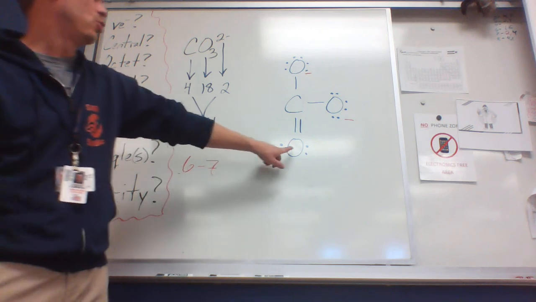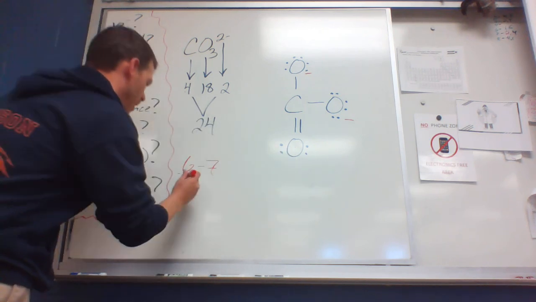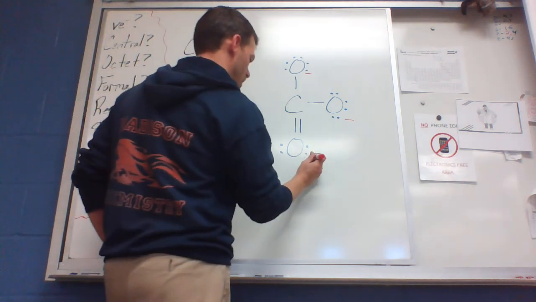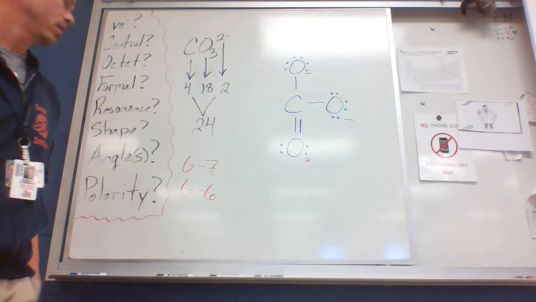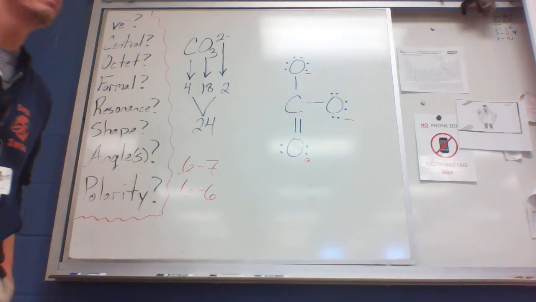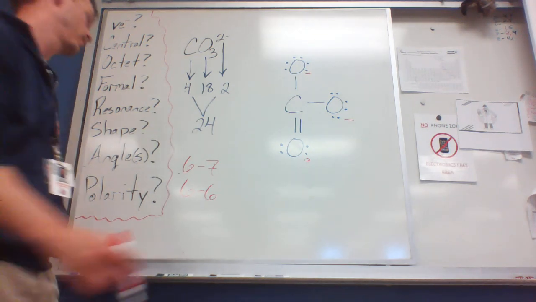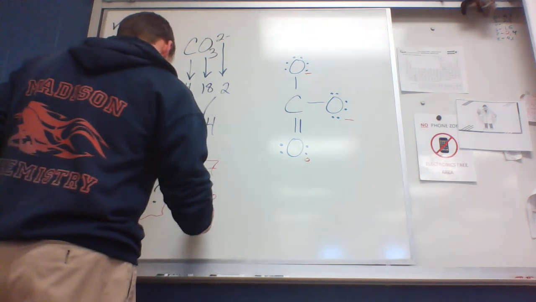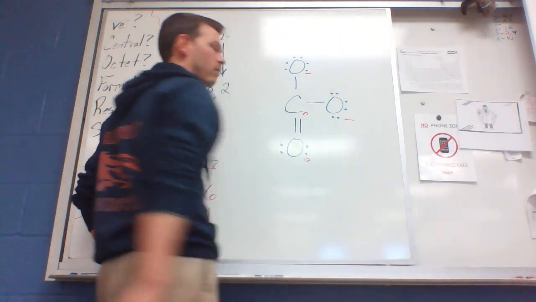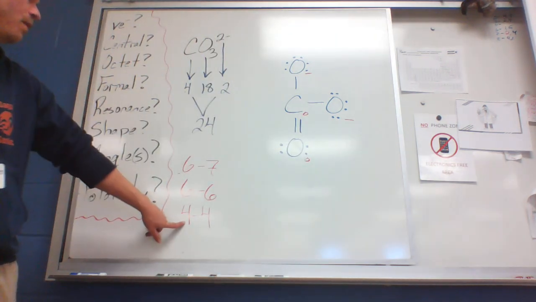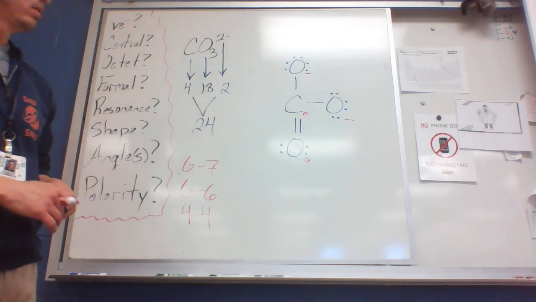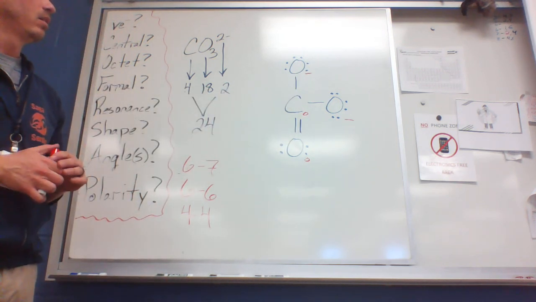The other oxygen, the double bonded one, is 6 minus 6, so he's a happier O. And what's carbon's formal charge? 4 minus 4 is 0. It's 4 on the table, and then he only gets half of each of those bonds, so 1, 2, 3, 4, and it's neutral.